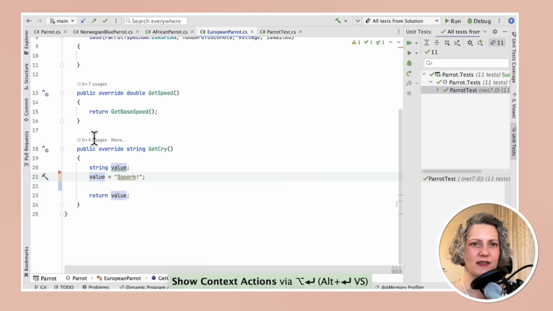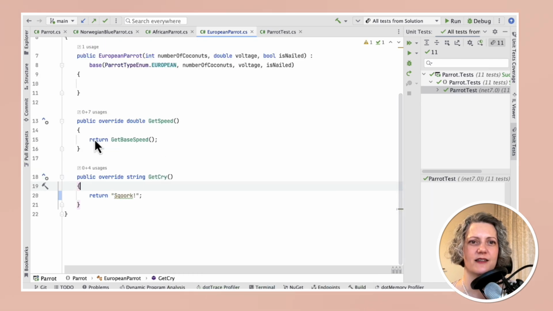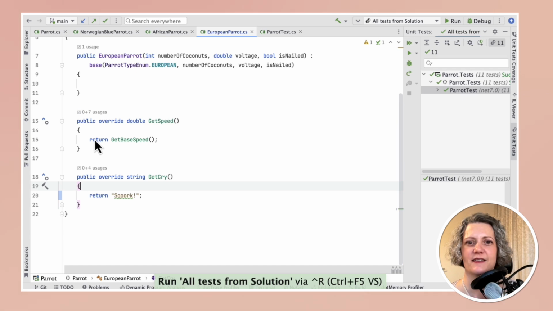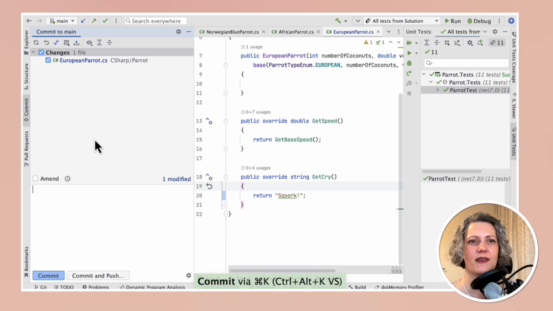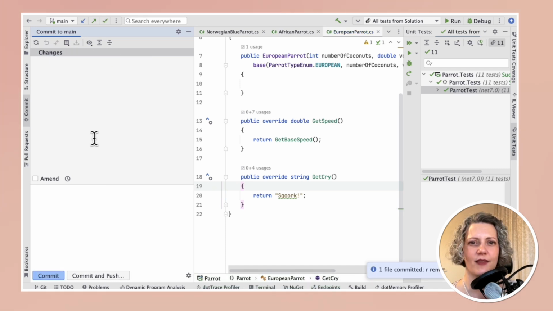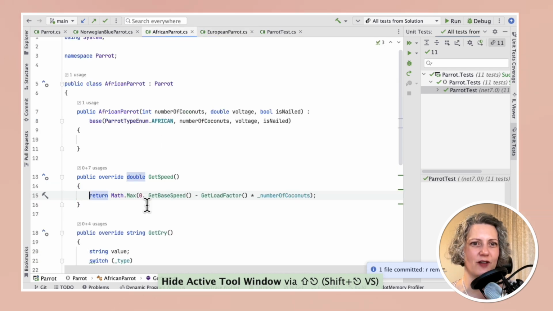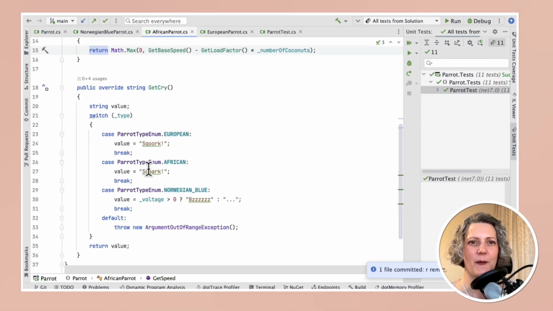And then I've got this funny looking three lines of code, string value, and value is not pulling its weight. So let's inline that. Inline value, it's gone. Now it's just one line of code. Great stuff, tests still passing. And this is another fairly safe refactoring, remove redundant code. The more I use my tools, the safer I feel the refactoring is. So really trying to optimize for that.